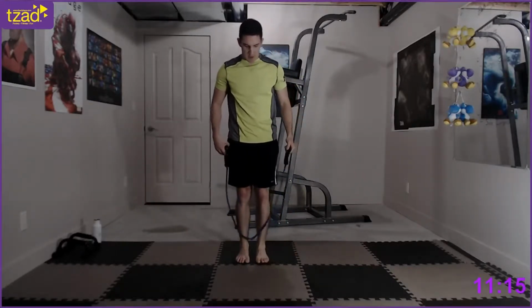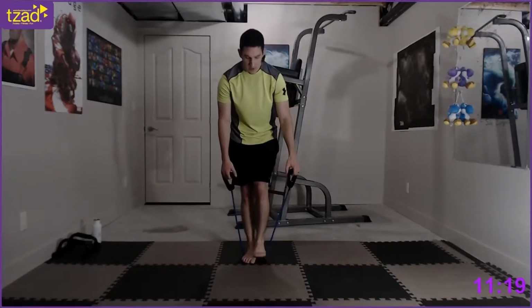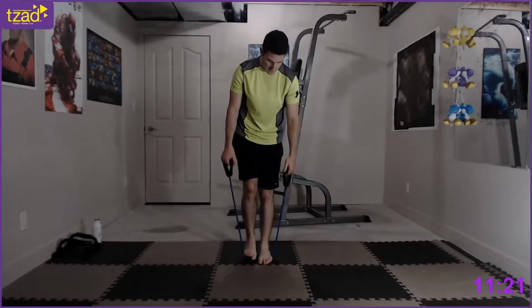Here we go, front raises. You folks may hear my little man crying. If you do, I apologize. He's teething. My beautiful wife is with him, but what can you do when they teeth?